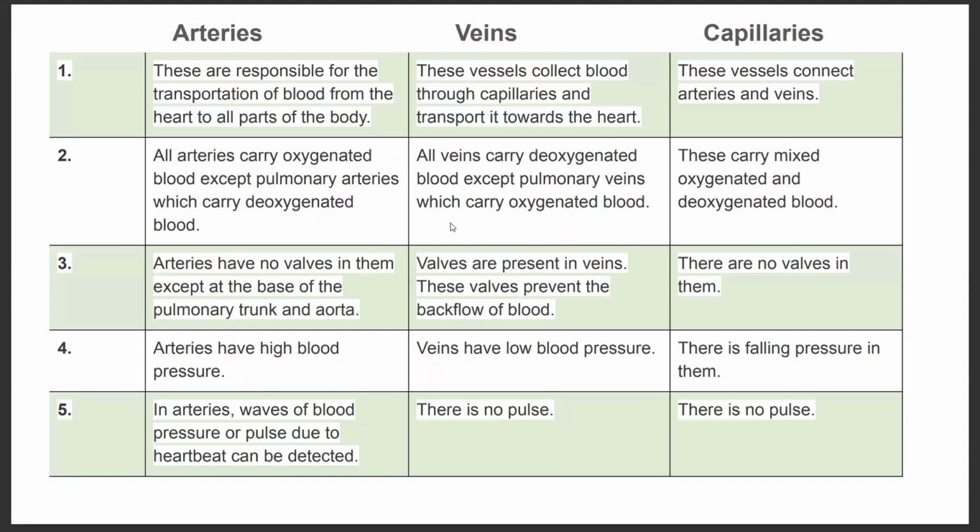Now here they have compared arteries, veins and capillaries. Now look at this one. Arteries: these are responsible for the transportation of blood from the heart to all parts of the body. Then veins: these vessels collect blood through capillaries and transport it towards the heart. Capillaries: these vessels connect arteries and veins.